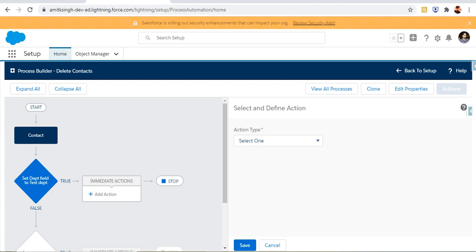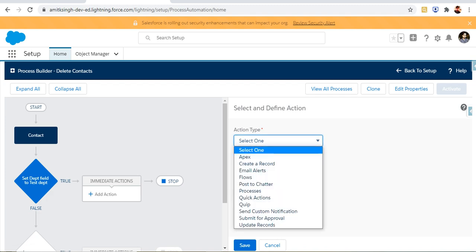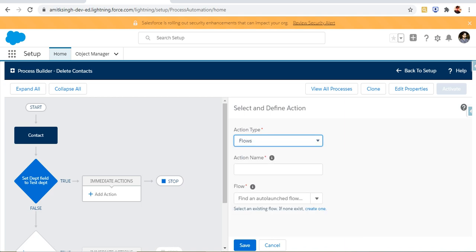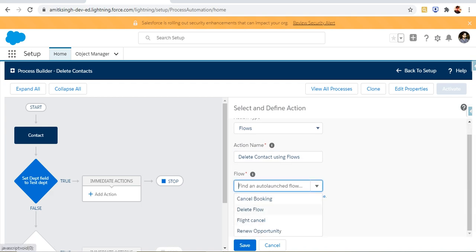From the action picklist value, I have to select a flow, because I'm calling a flow from my process builder for deleting a contact record, and I have to give a name to it. Let's say it should be delete contact using flows. From the flow, I have to select the flow which I have just created with the name delete flow.